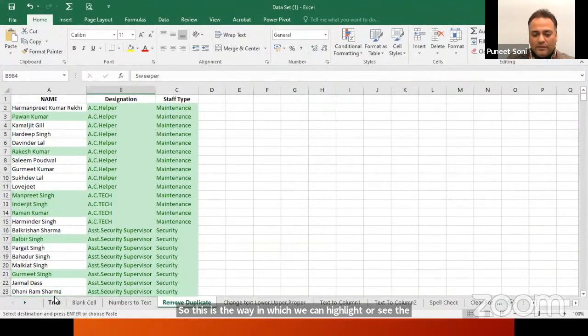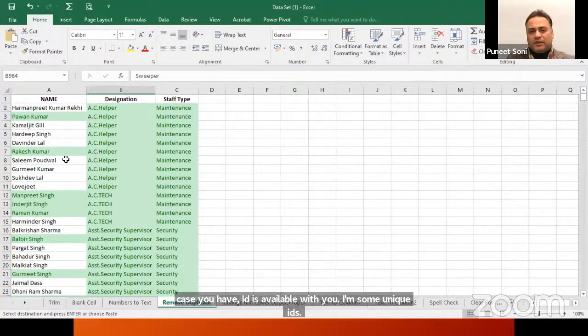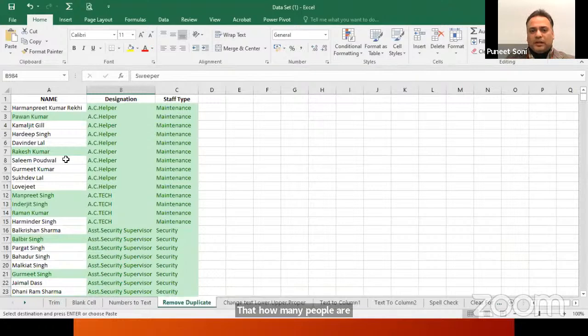In case you have IDs available with you, some unique IDs or Aadhaar number, you have a data set in which Aadhaar number is there, right? And you want to see how many people are duplicated in this data set. So Aadhaar card is your unique identification card, right? Containing this unique number.